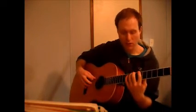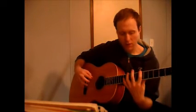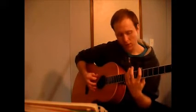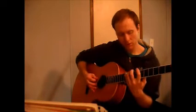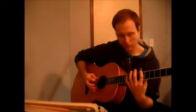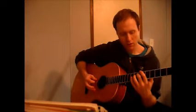Like a Lydian scale, except we sharpen the 2nd. That would be 6, 9, 10 on the E. 7, 8, 10 on the A. And then 7, 8, D.